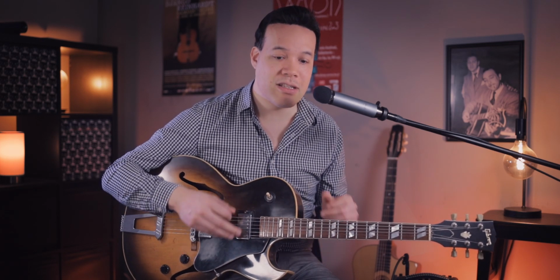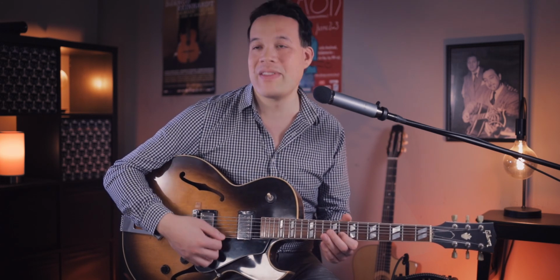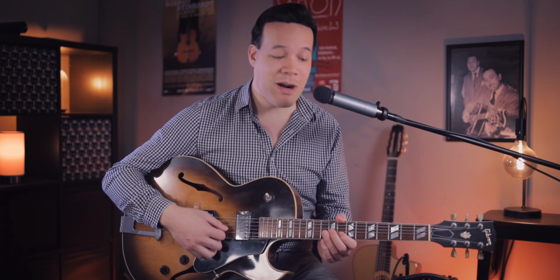Another thing that he does, which makes it very sophisticated, is that he's connecting the A minor to the C minor, which is not an obvious connection. It would be much more obvious to connect the E7 to the A minor and then play something and then start a new phrase on the C minor chord. That's what most people would do. But of course, Peter Bernstein is much more sophisticated than everybody, and he connects the A minor to the C minor by playing, which is still part of the A minor sound, but it goes directly into the C minor phrase.